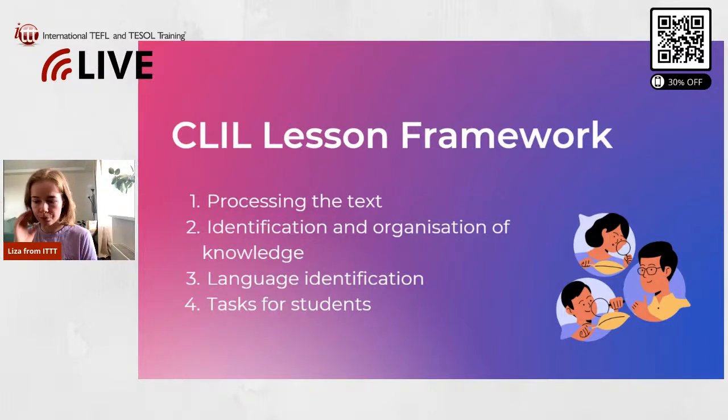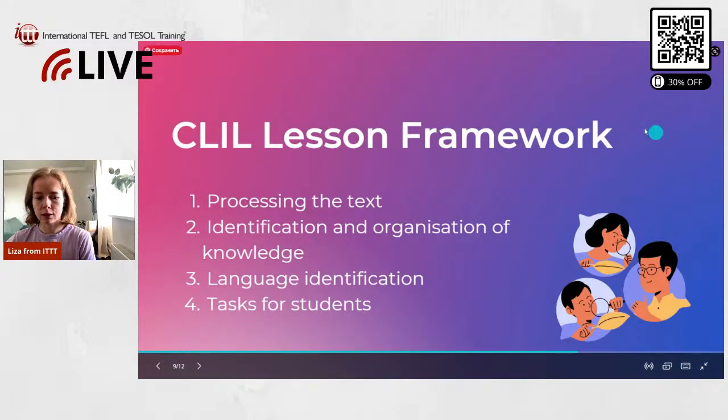And the CLIL approach is not far removed from humanistic, communicative, and lexical approaches in ESL. It aims to guide language processing and supports language production in the same way as it is done in ESL course techniques. So basically, CLIL methodology helps to develop all four language skills, which are reading, listening, speaking, and writing.